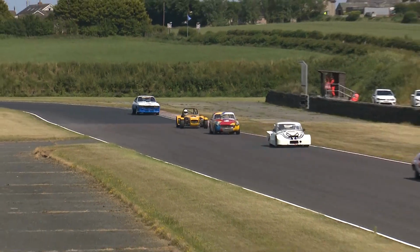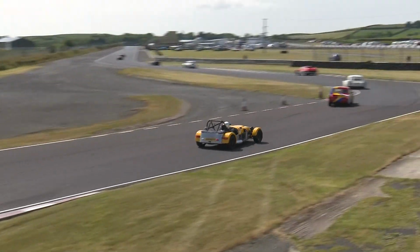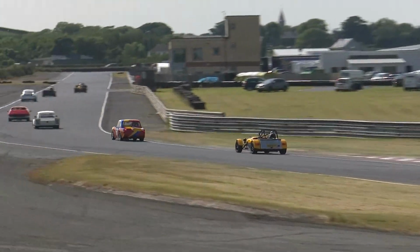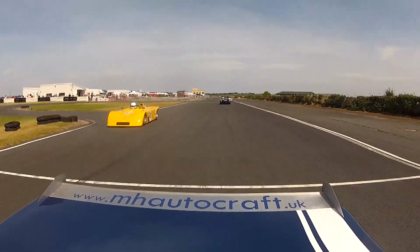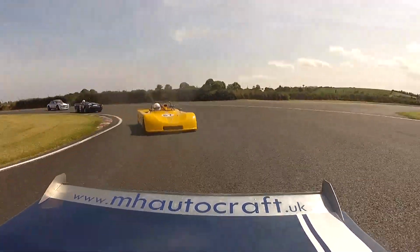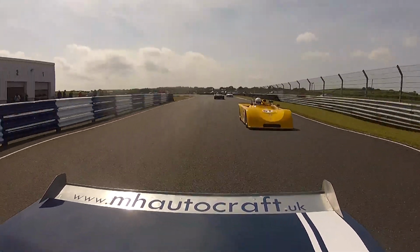Here is some battling going on further back, and a good look there at Wolfgang Schnittger's MG Midget that we didn't see much of in this one, unfortunately pulled off in the opening lap. The MK Indy there of Kieran Smith working his way through as well, the yellow and silver car. But this for the race lead, and well, I said that John McCandless might have a chance of winning this one. He's right on the tail now of our leader as they head into the hairpin. Just a late apex taken there by Steve Morris, and so he hangs on to the lead. The top 4 much more closely bunched this time around than they were at any point in race 1.